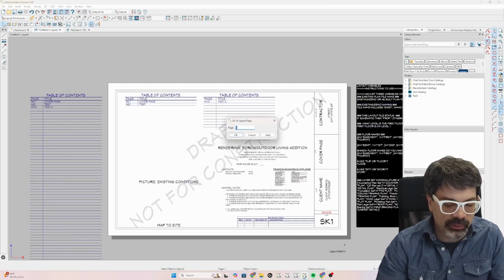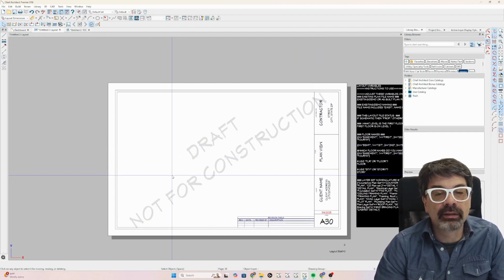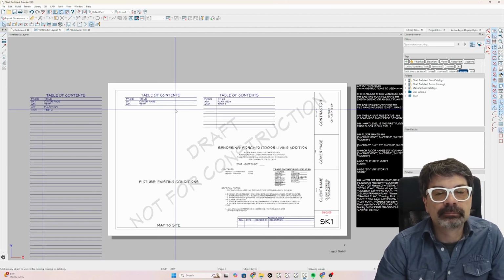Interesting, it's not showing up there. Why A30? Oh, I gave it a sheet number and a title for the number, but I did not put anything physically on this page. Now I have to draw something or put a layout box to have it actually show up. That's what happened. Now it's there. So it goes SK1, A20, A30, A100, but I've cropped this left one to SK1 and A20. A30 appears here in this one, A100, and continues on.